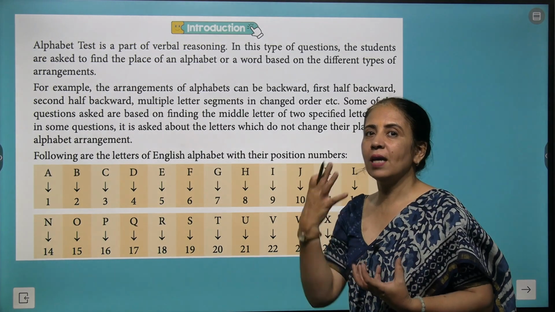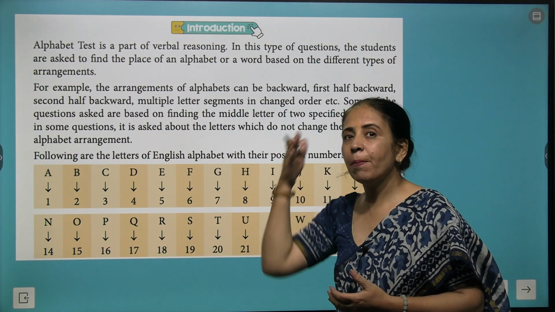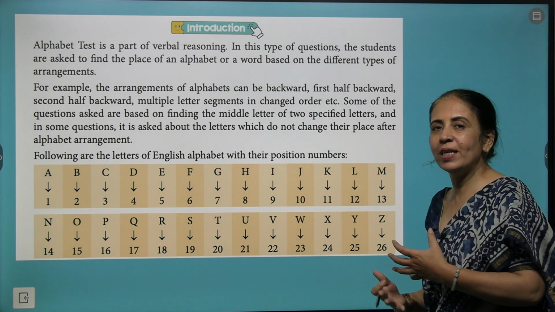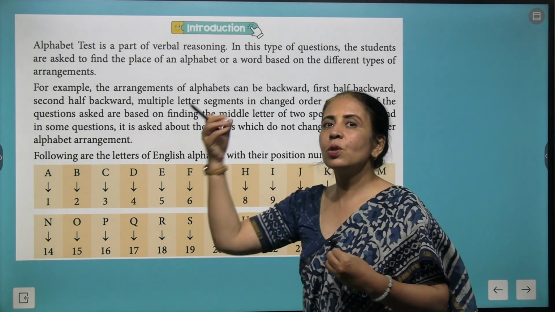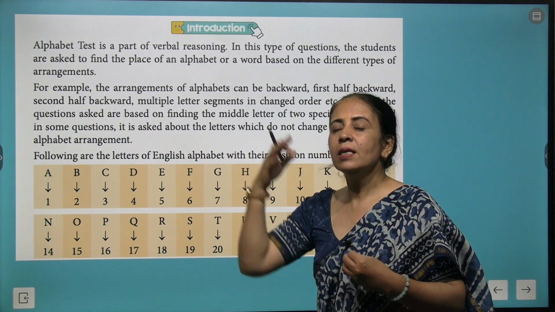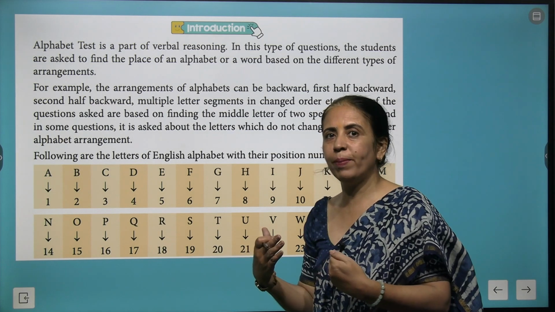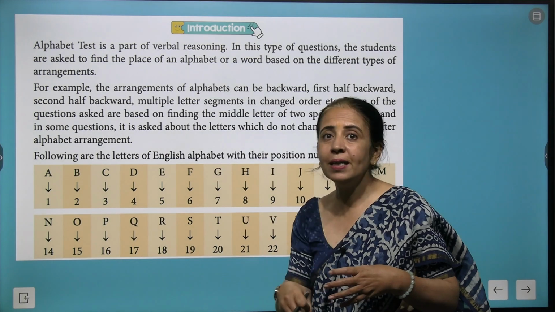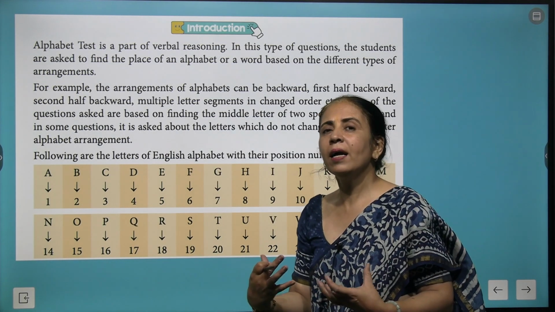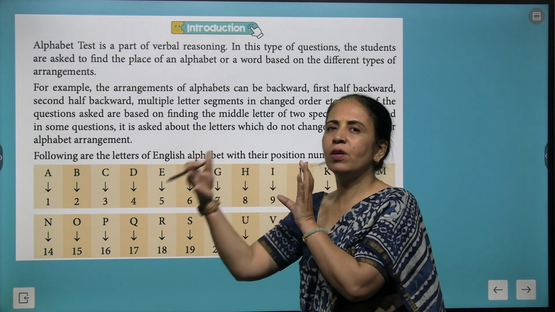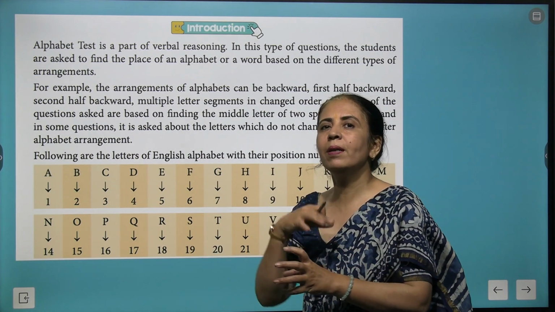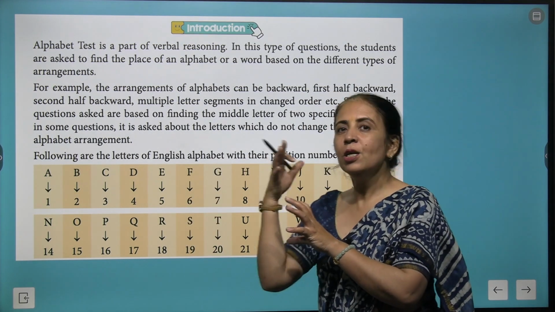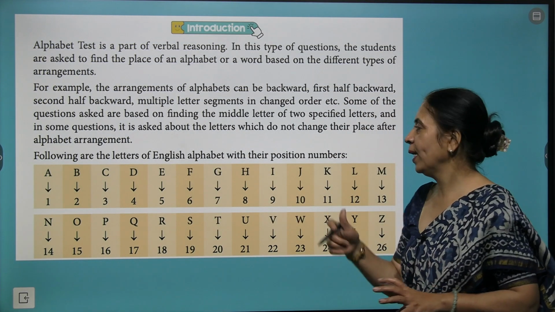So what actually is alphabet test? Children, alphabet test is a part of your verbal reasoning and it contains different categories of questions which deal with alphabets. Sometimes you have to find the missing alphabets, sometimes you have to check the location of the alphabet, moving from front to back, moving from back to front. Sometimes we have to find the middle occurrence of those set of alphabets, and sometimes you get questions where some word is given and you have to scramble, unscramble and come out with different words which could be formed with a set of alphabets. So, a very interesting activity that you will be doing in the class today.